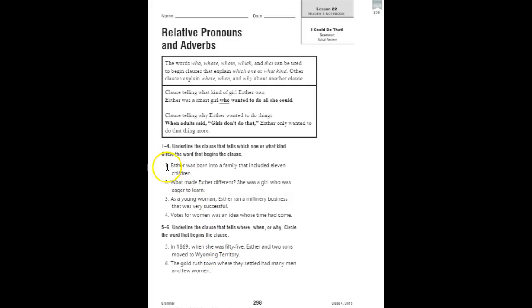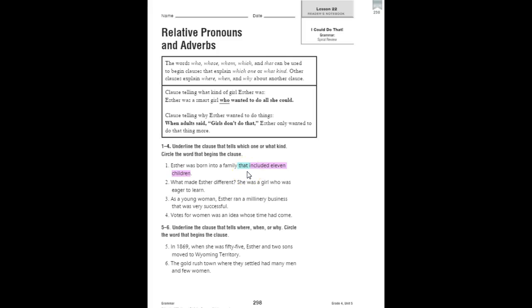Okay, so let's do the first one together. Esther was born into a family that included 11 children. We're looking for our relative pronoun there. It starts with the word that and includes that included 11 children. That is our whole phrase right there.